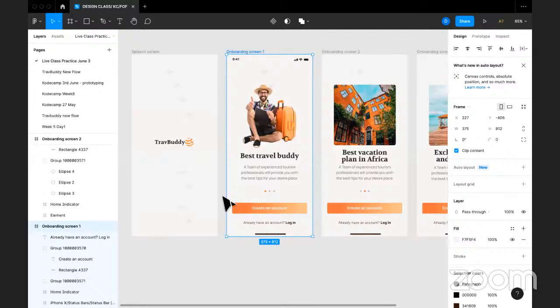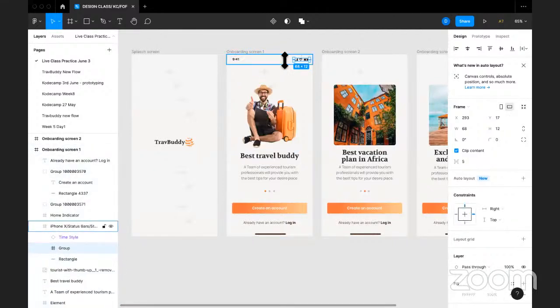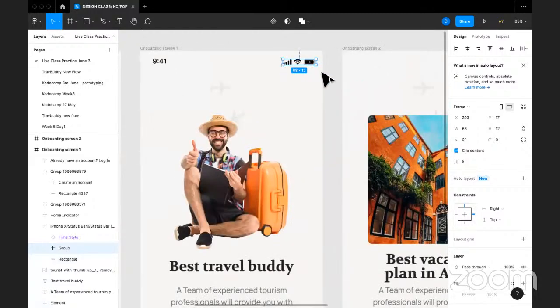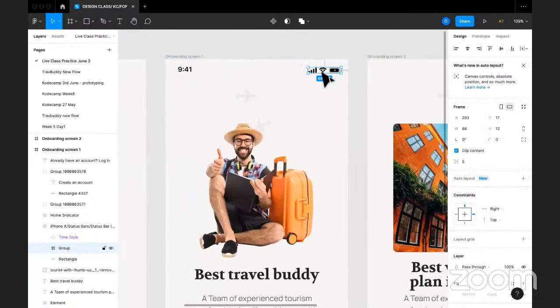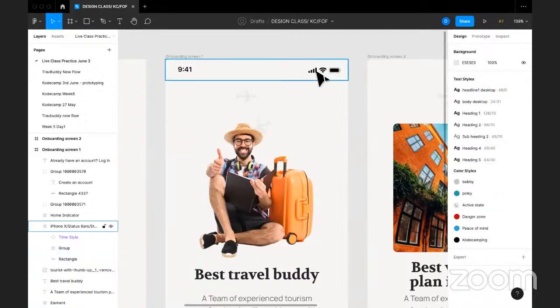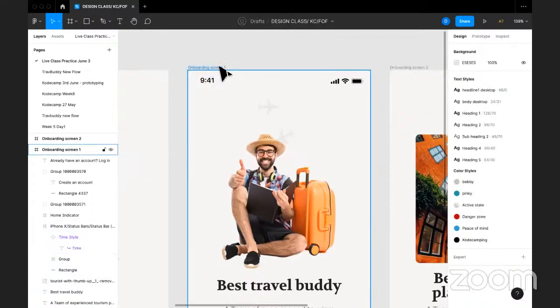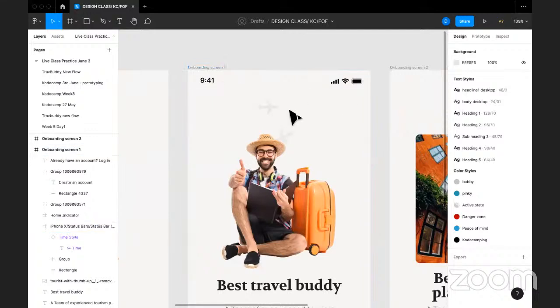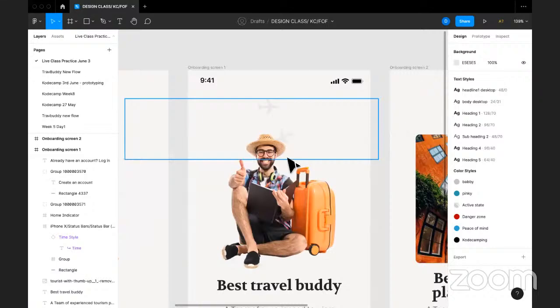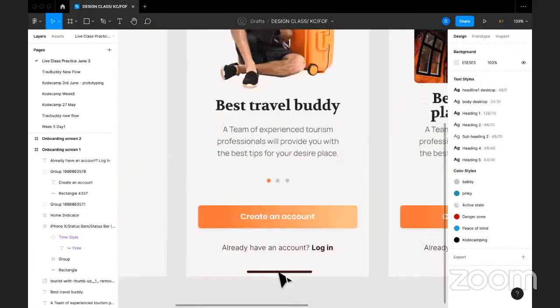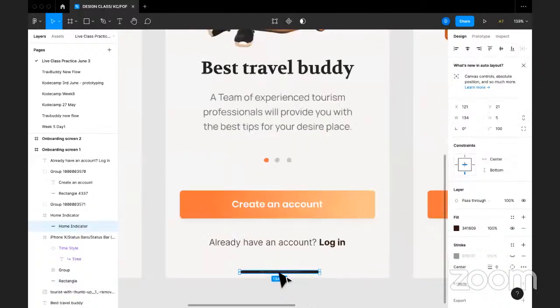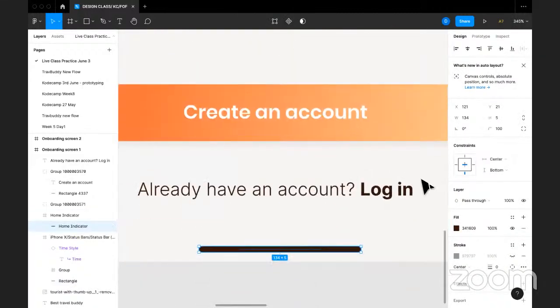Okay. The network, cell, and Wi-Fi icons, I have them already. There are ways, like you can download the icons separately and arrange them well. And this is just the text, but most UI kits just come with it. So one way to do it is to manually download the icons and arrange them. The black line for scrolling at the bottom can just be done manually. You just create a line and then give it a size.